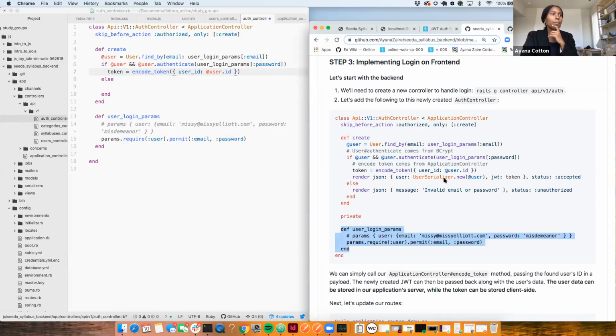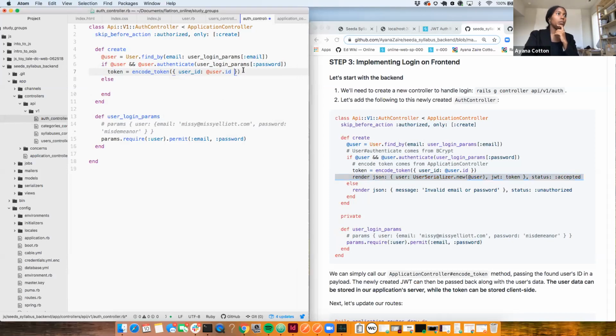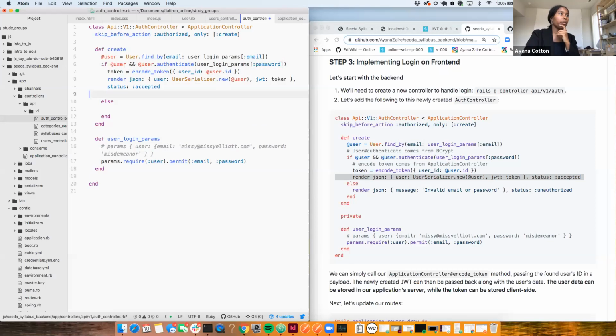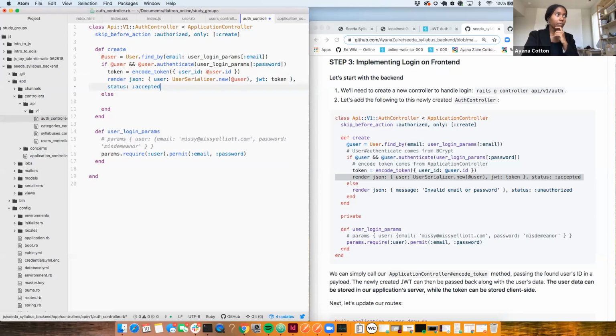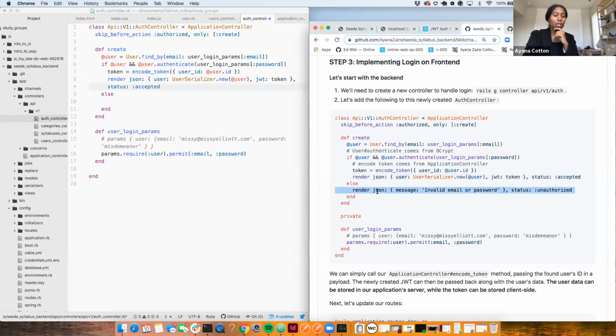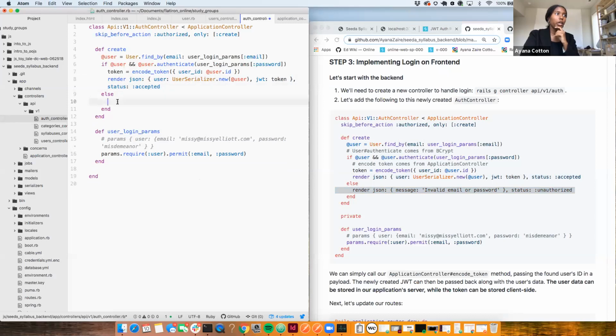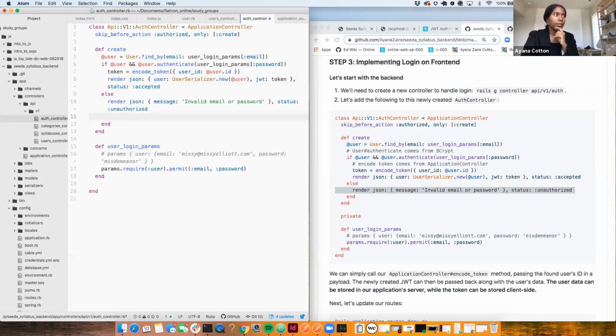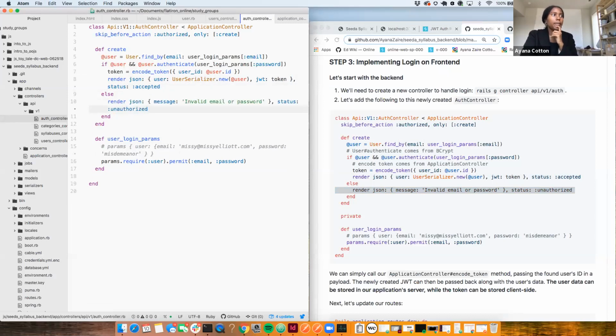And same thing, I'm going to render this JSON, the user object, and their token right along with it. Else, you are not allowed. You are unauthorized.